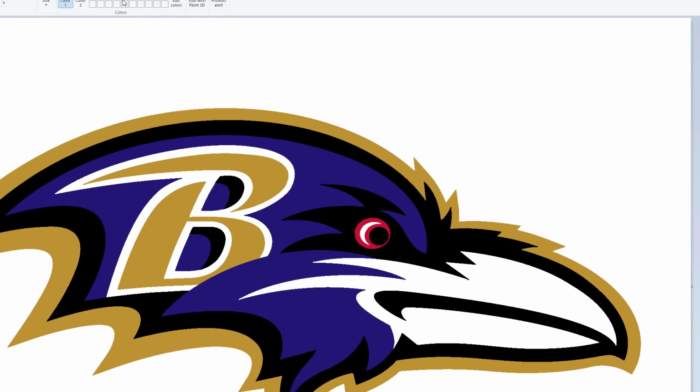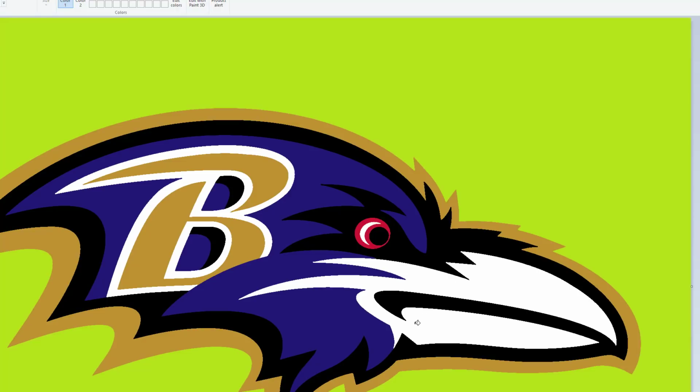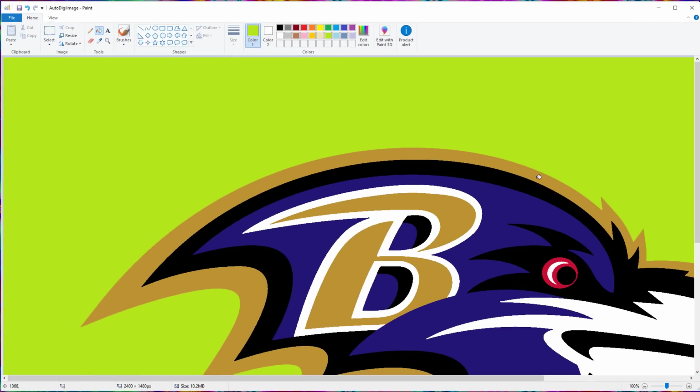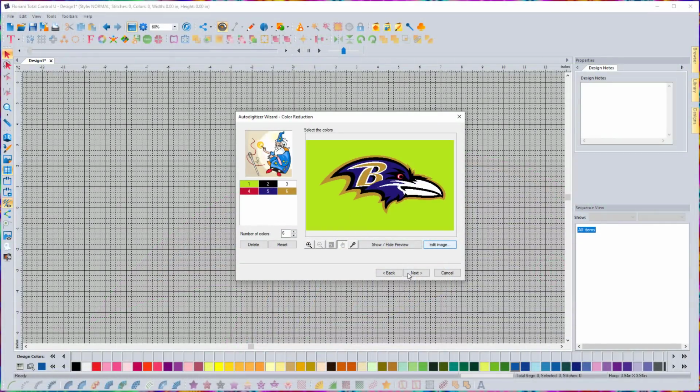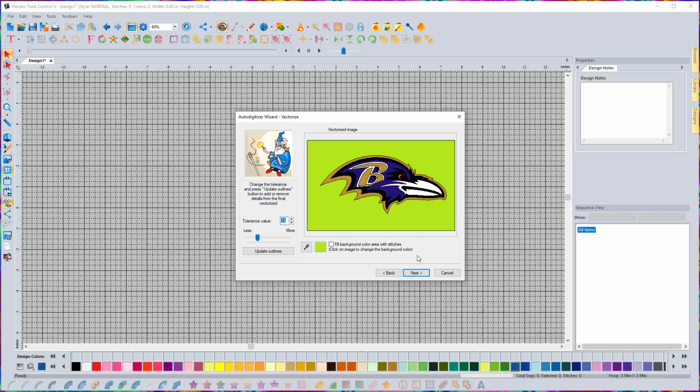Just go ahead and change my background to a different color, because otherwise it won't digitize the white in the logo. Oh, you know what? You can't see what I'm doing because my screen is extending outside the border of what you can see. There we go. So I've changed my background to be green. File, exit, say save. All right, so let's go ahead and auto-digitize this design.